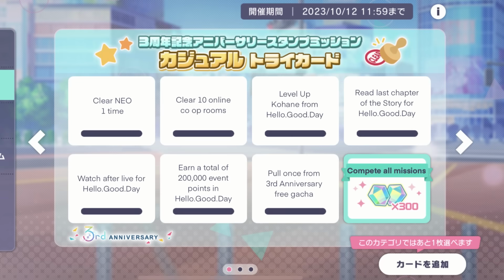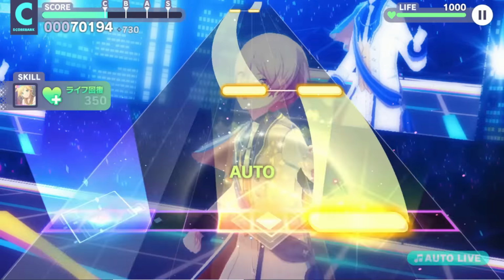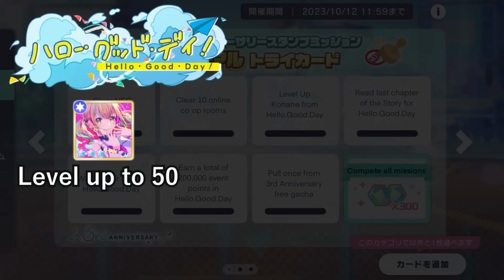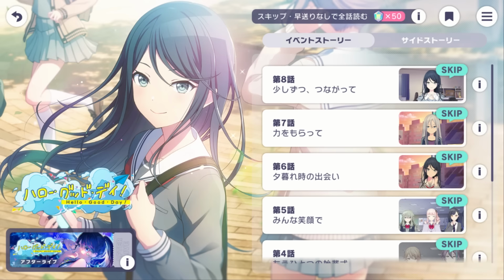The lowest tier card in the play category is called the casual try card. The missions on this card include clearing Neo 1 time, clearing 10 co-op lives, level up Kohane from Hello.Good.Day to max level, read the last chapter of the story for Hello.Good.Day.